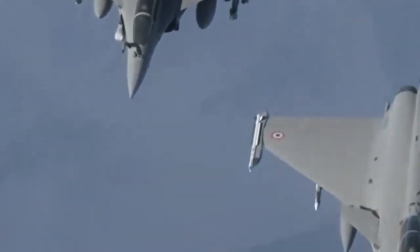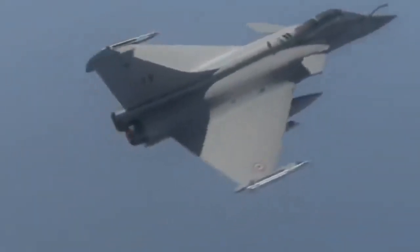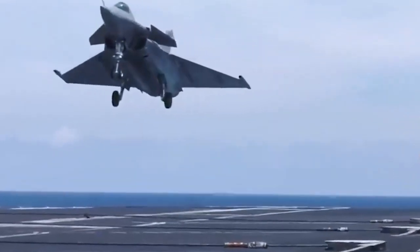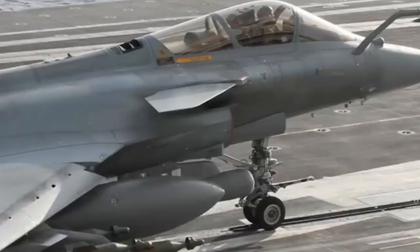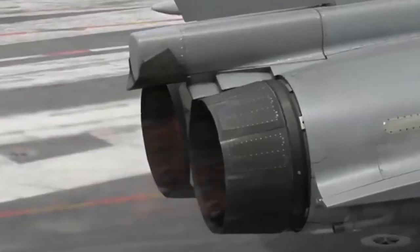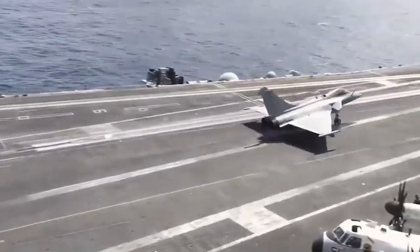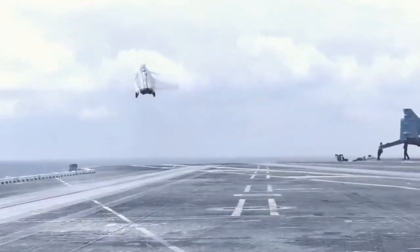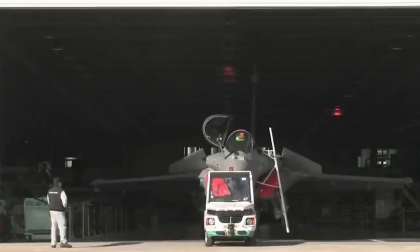The C-01 differed slightly from the Rafale A. Although superficially identical to the technology demonstrator, it was smaller and more stealthy due to the gold-coated canopy, redesign of the fuselage-fin joint, and addition of radar-absorbent materials. The aircraft also saw extensive application of composite and other materials, which both reduced radar cross-section and weight. Dassault opted to reject variable engine inlets and dedicated air brakes, which lessened maintenance loads and saved weight. The aircraft was used to test weapon systems and later tasked with validating weapon separation and the carriage of heavy loads.